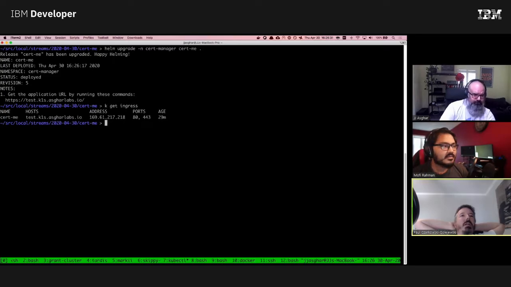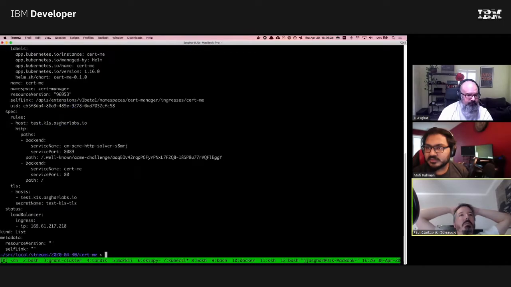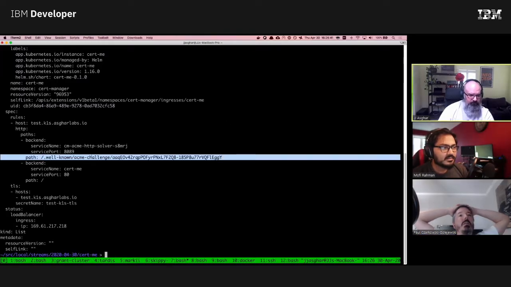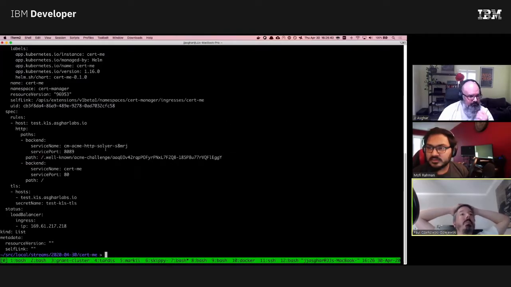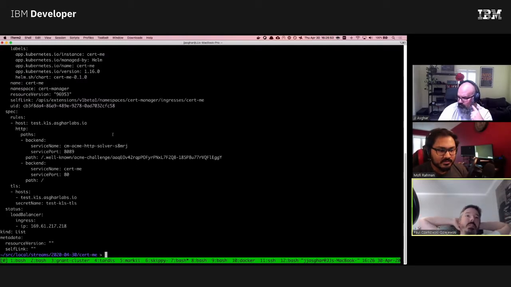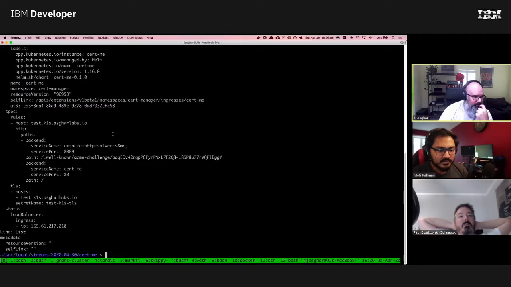And then do a k get ingress -o YAML. And so see how it's added the path, the extra path in there. And so I super don't like this, but if this is the way we have to do it, this is the way we have to do it. Using Mofi's DNS resolver would help clean up having to have this garbage in here. Got it. One step at a time.